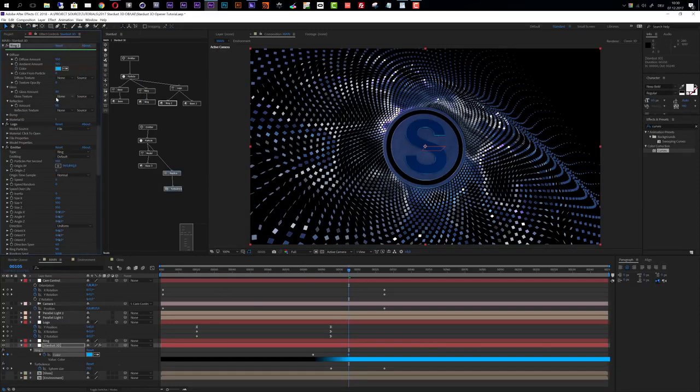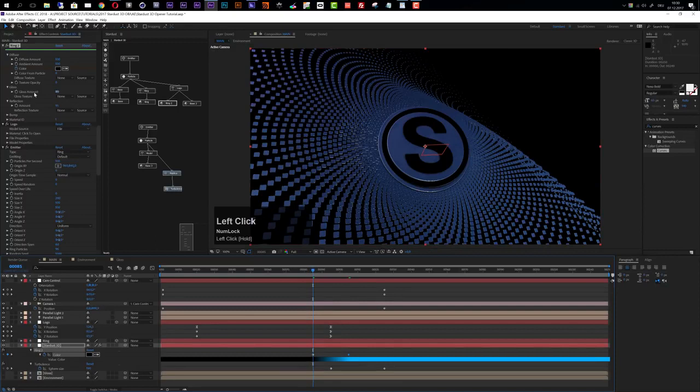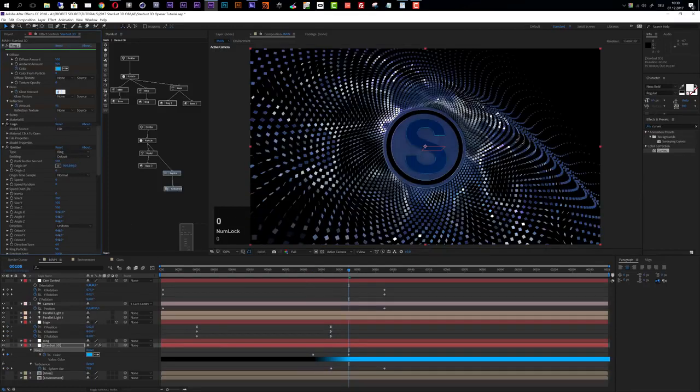And now I want to reduce the gloss amount here. So let's move back to this keyframe and set a keyframe for gloss and reflection here. Let's move forward to the next keyframe, and let's set both of these to 0, and you will see what this does. This will have the effect that this color will look like it's glowing. Now this material looks like a glowing material, and this is exactly what I want.